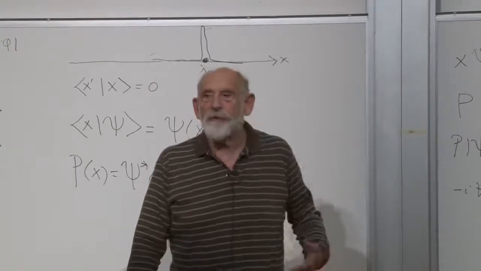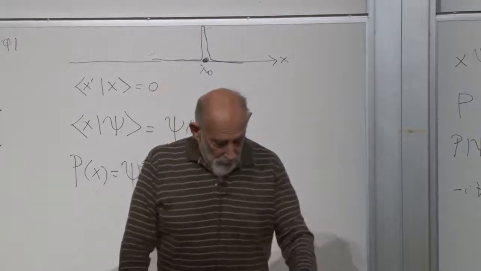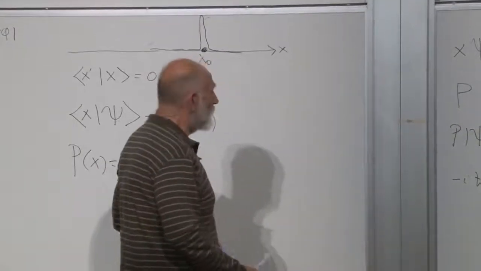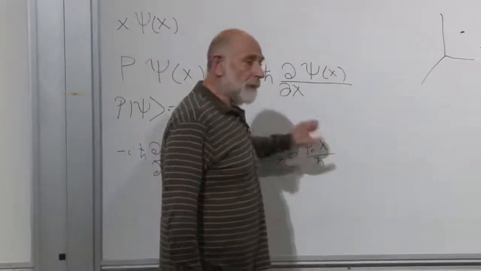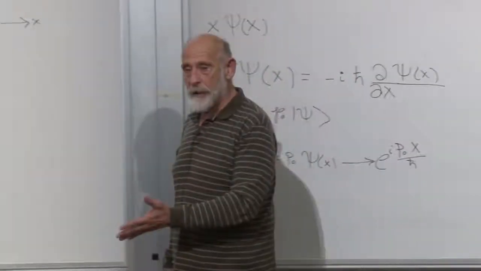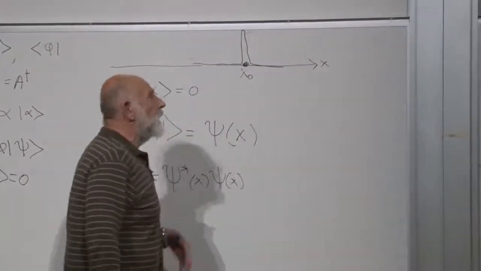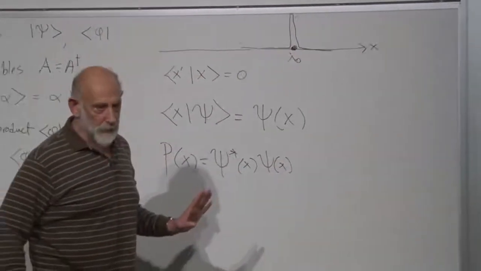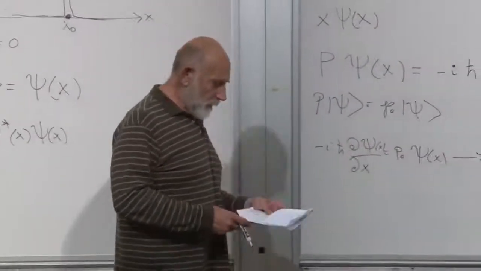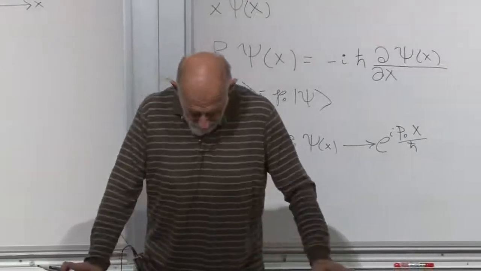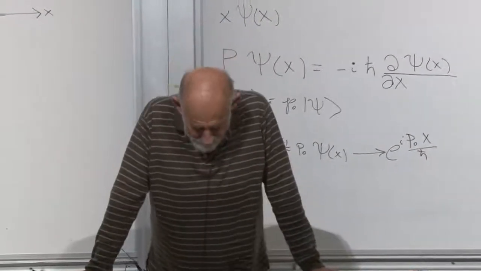And this, of course, is a manifestation of the uncertainty principle. If you know the momentum of a particle, then its position is completely uncertain. And likewise, if you know the position of a particle, its momentum is also completely uncertain. I'll refer you back to the lecture notes for that purpose. That's basically quantum mechanics in a nutshell.